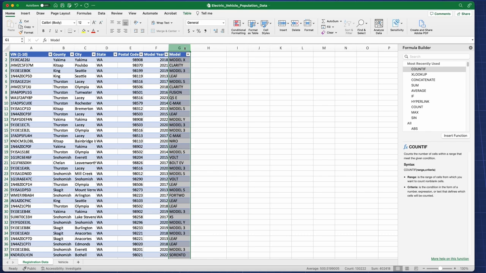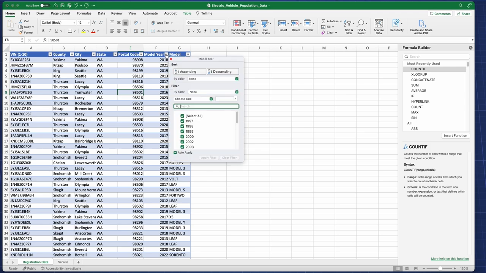Okay, so let's talk about the ifs. This is basic analysis 101. We've looked at the total numbers, but what if I just want a count or an average or a sum of a specific value? So if I just wanted to know how many rows are 2018 versus 2017 or whatever, the quickest way I could do that, if I add filters up here, is to click the filter, find that value.